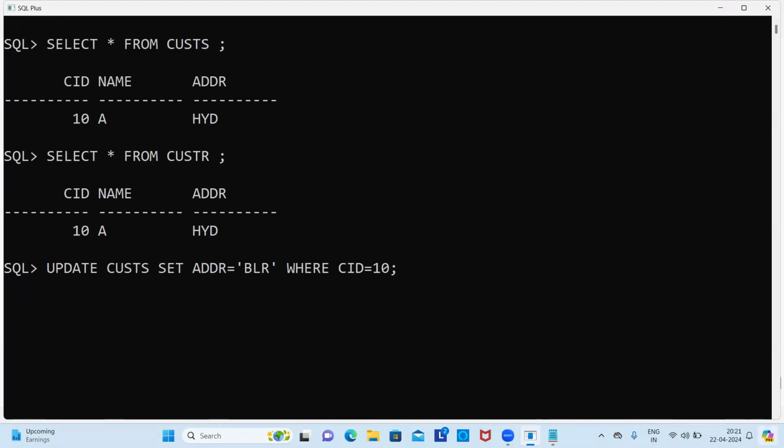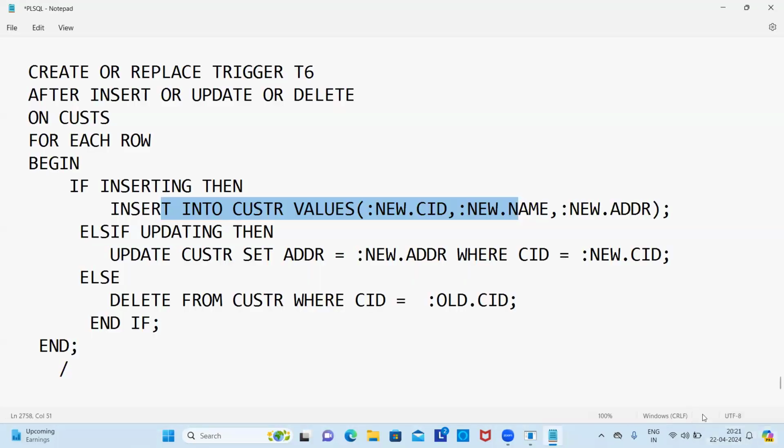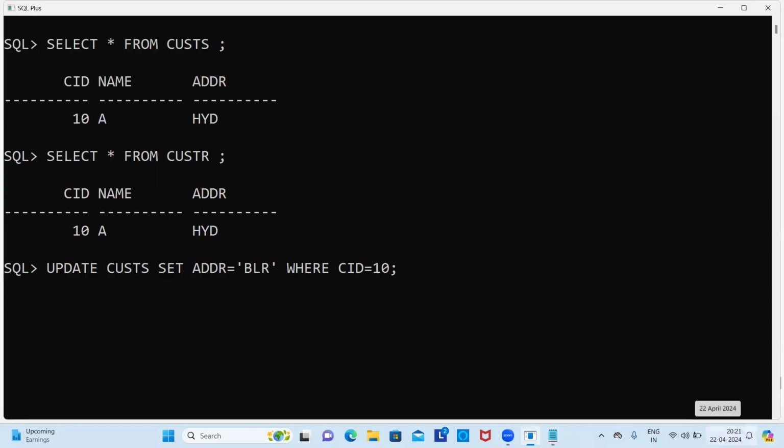When you execute this command, first this row is copied to :old and :new. Old values are copied to :old, new values are copied to :new. Then after copying, the update command is executed.